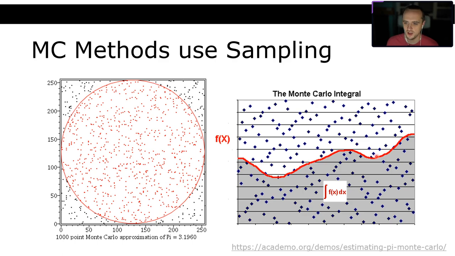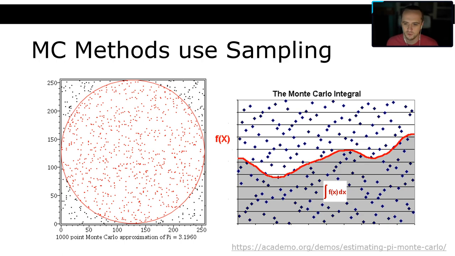So here on the slide, we can also see that we could use a Monte Carlo method to do something like find the value of an integral or the area under a curve. So here, if I gave you this function, say f of x equals something, and it produced this squiggly graph, and I wanted to find the area that's shown in dark on that graph, what I can do is figure out the area of the entire rectangle, and then generate a bunch of random points.